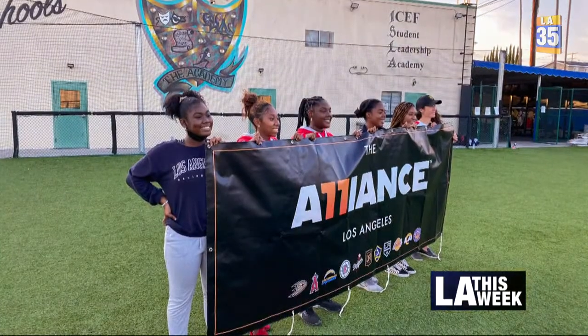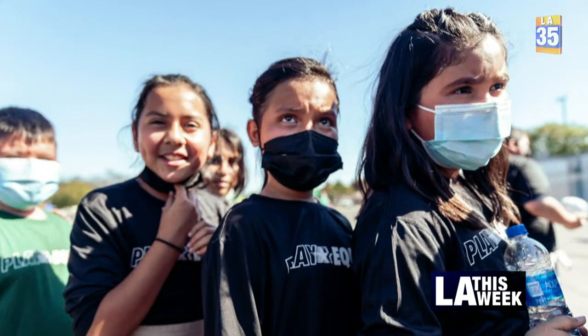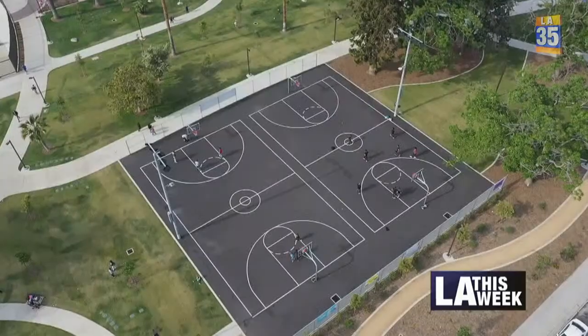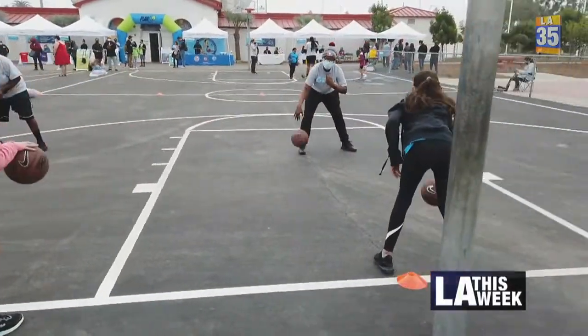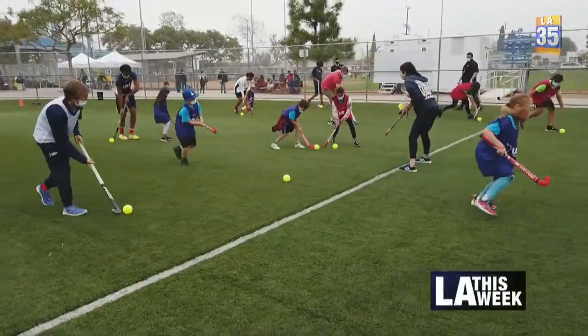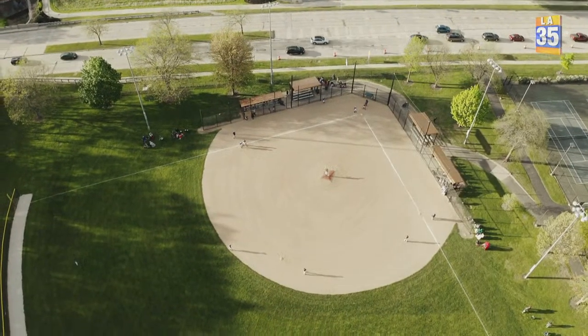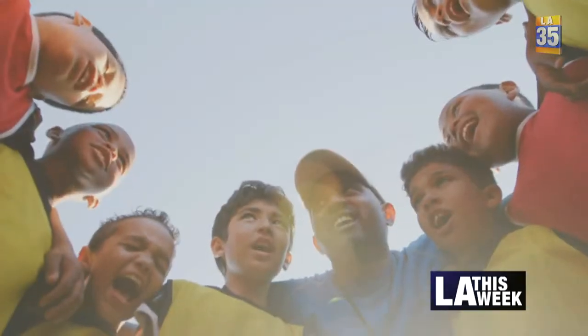What has LA 84 witnessed that validates all of this focus on sport and play? Well, there's now a lot of data emerging around the important role that sport and play plays in people's lives in terms of their own ability to be successful, because you learn basic skills in a team situation. You learn how to work with others, you learn how to negotiate, you learn how to win, and you learn how to lose, all things that you need in life. There is data that says if you do this with kids, you will end up having better students, better outcomes. There's also data that suggests that folks who have been involved in sport make better employees because they've learned regimens and routines, and those are all things that you need in a workplace.